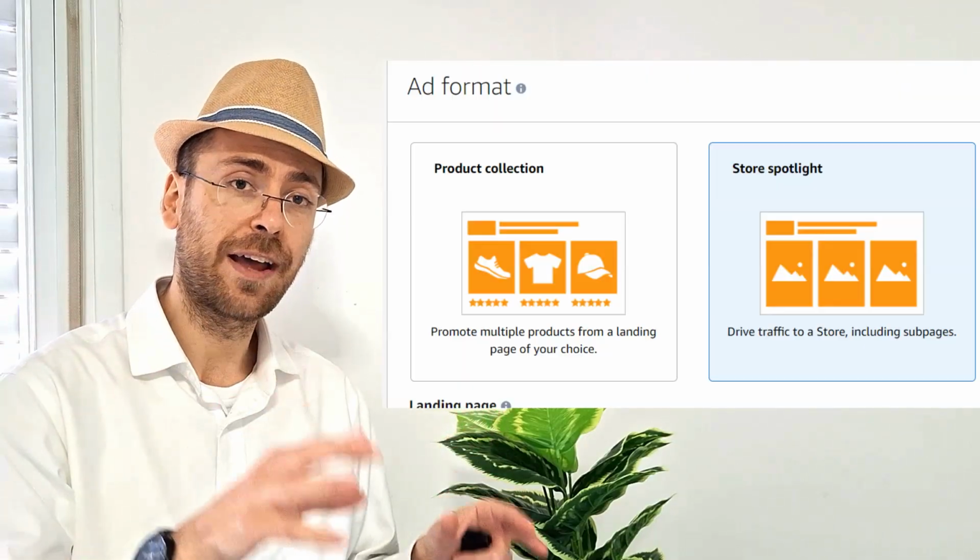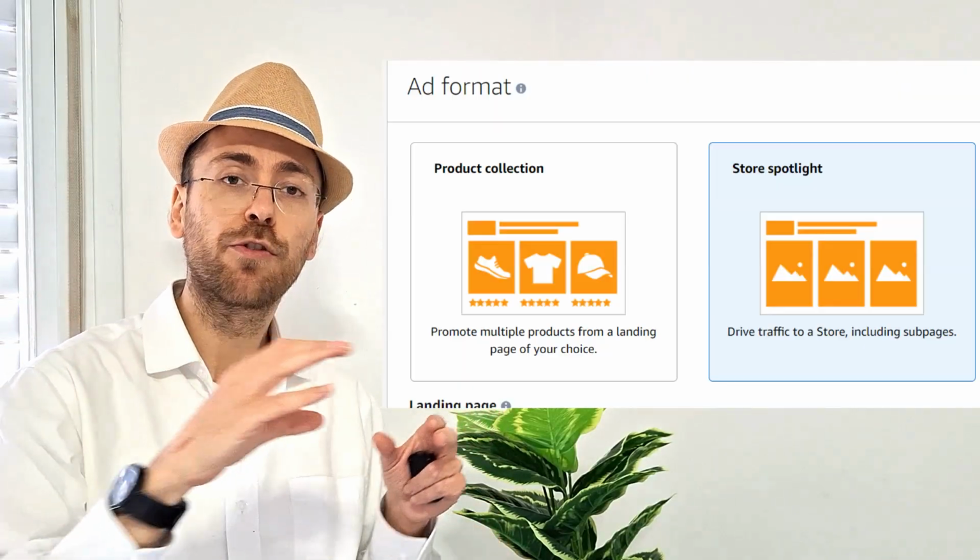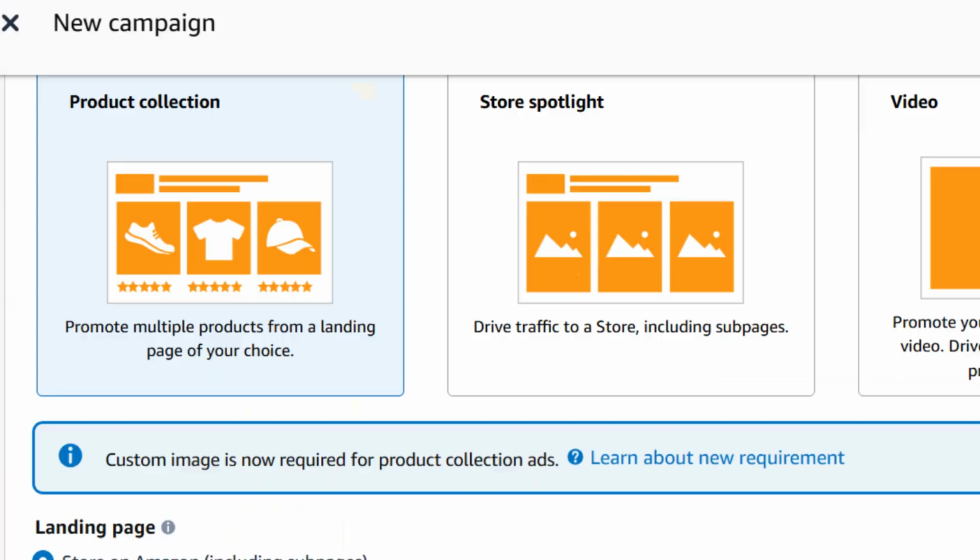The first option is to find out how to drive traffic to the brand store in the most successful way. Now, how did we drive most of this traffic? It's actually an underused ad format called the Sponsored Brand Store Spotlight. Most people are still using the old original format of sponsored brands called the product collection.